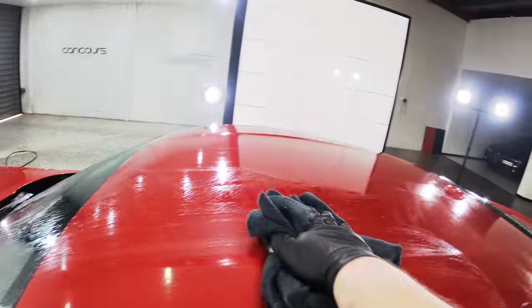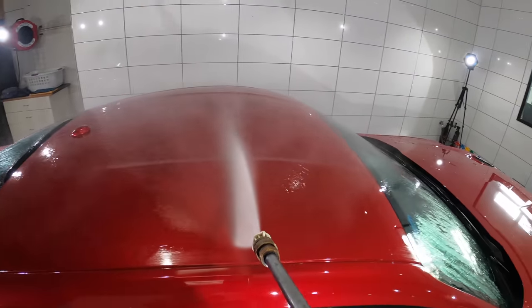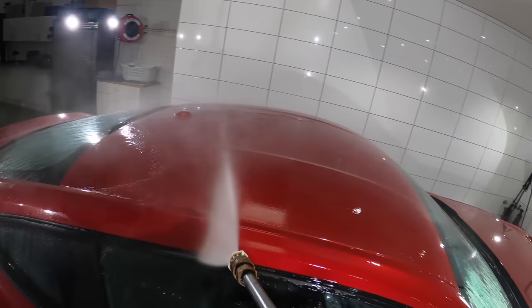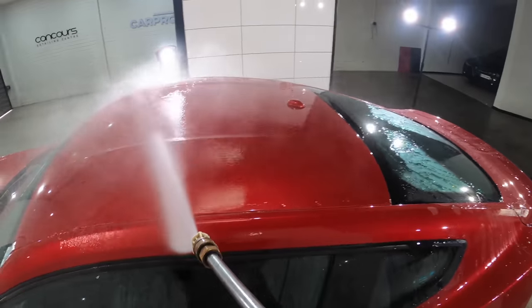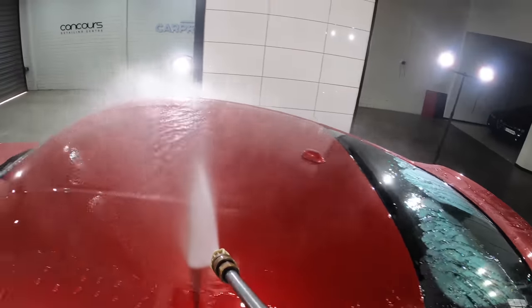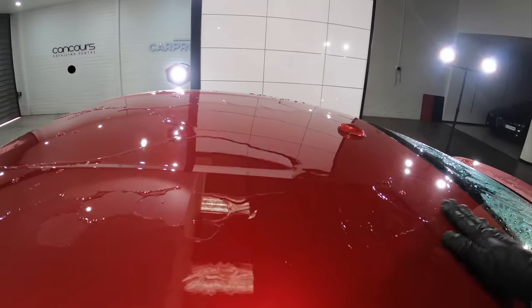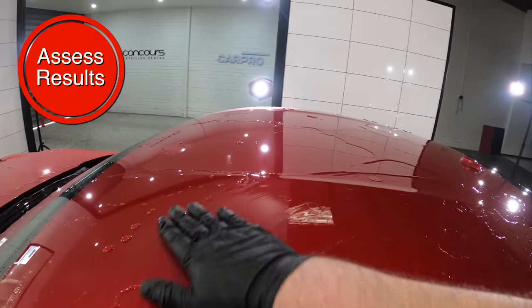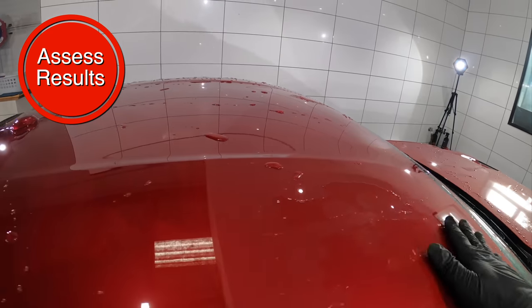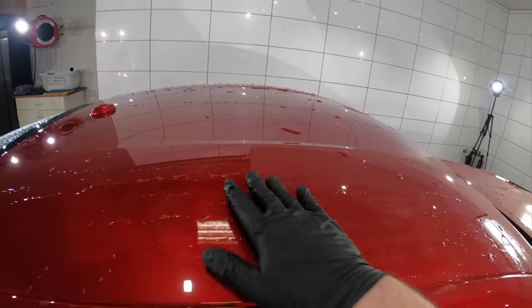I'll lastly add here that in some cases I will brush out exterior trims using some detergent or all-purpose cleaner if they do contain a visible amount of dirt and grime. And if need be, I'll also use a tar remover on the lower panels of the car if for some strange reason a new car has traffic film or road tar in those areas. But in many cases, there's just no need to do that on a new car unless it's been stored and maintained quite poorly.